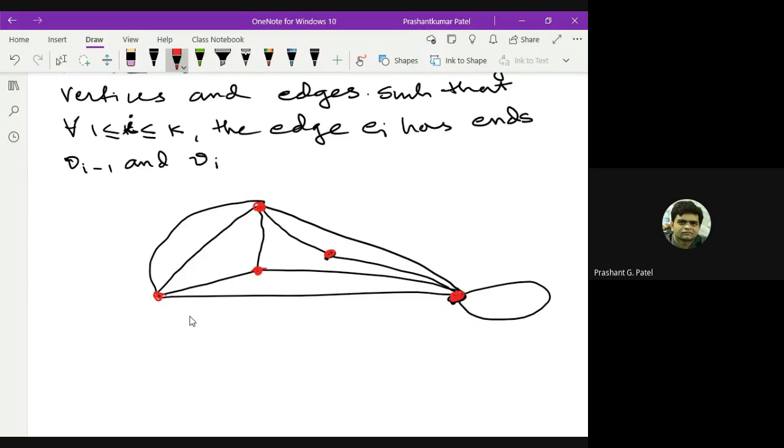I will say the vertices are V1, V2, V3, V4 and V5.